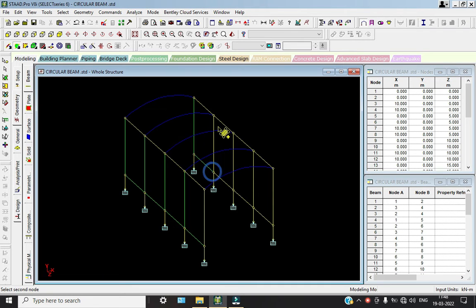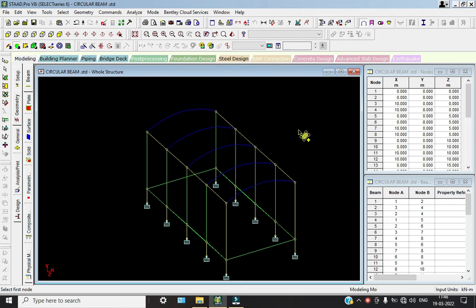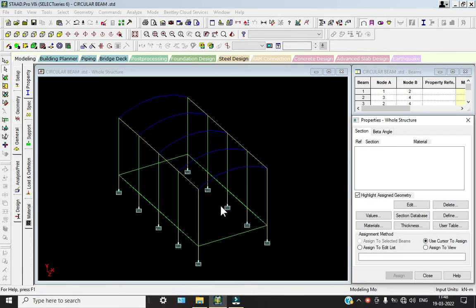Okay, now select this point, and this point. So now give all the 4-node plates to all the sides. So after that, I'm going to give a base slab for this. So we are going to design this, right? So these beams we are going to take as simple beams, and these would be our columns. Okay. So for that we go to general. So we are done with our plates.